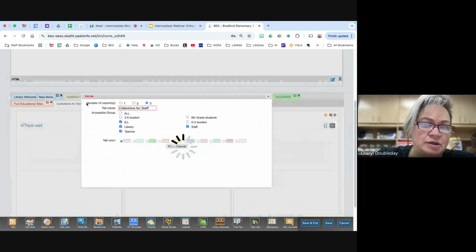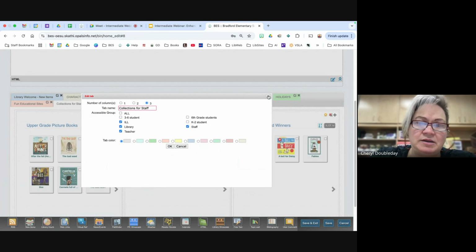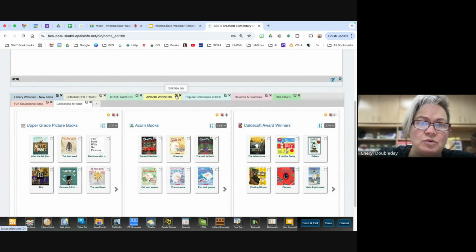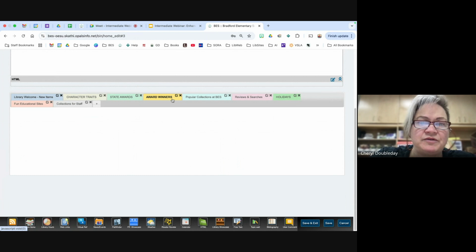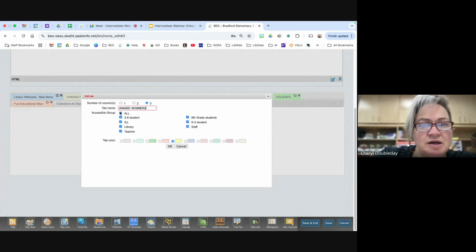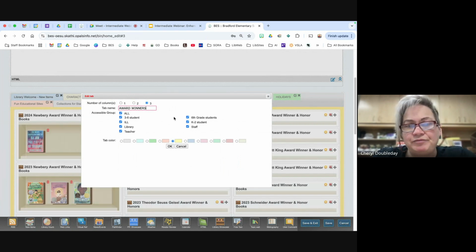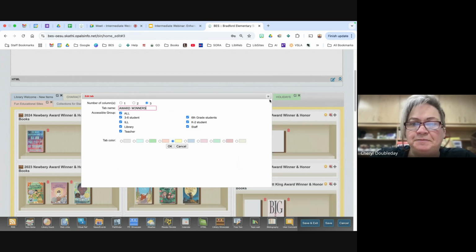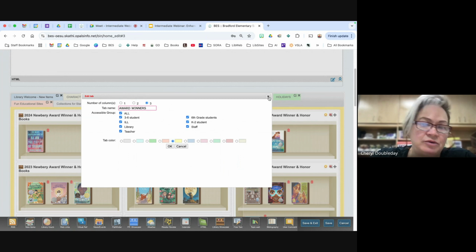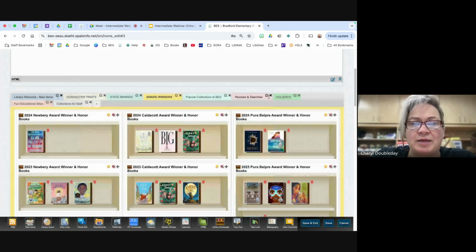So collection, staff, that one you can see staff, and let's just do, here we go, award winners. So it's fairly simple, not a difficult process. So you just click all, which you might find maybe you just had that for all your tabs already. But if you didn't know before, now you know that you can switch that up, and different user types can see different tabs, and it's all up to you. And I'm just going to cancel that.